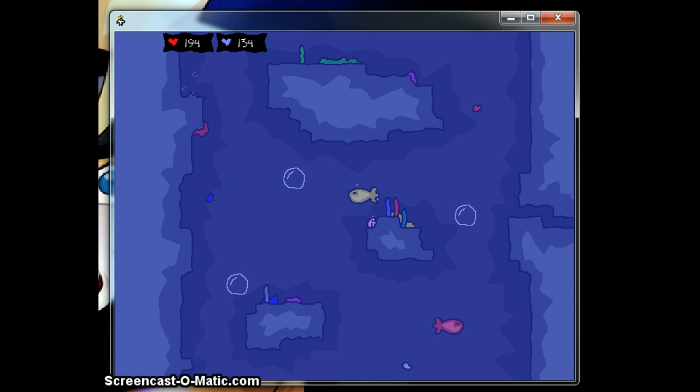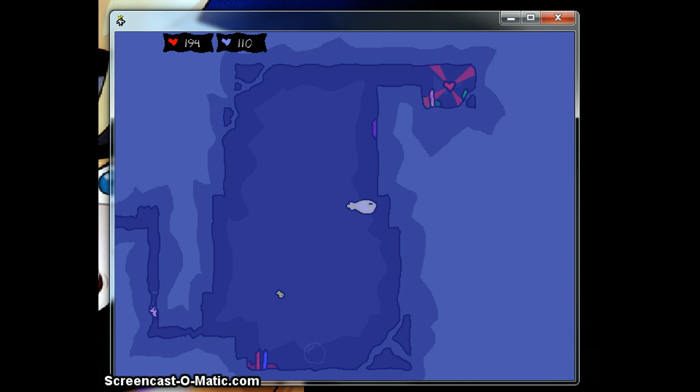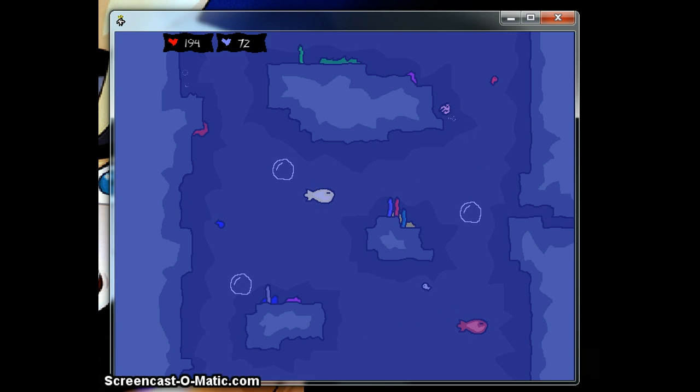There's one upgrade you can get later, which is like stick to the ceiling, and you can slide on the ceiling. Sort of hard when you think about it. Almost impossible. I think you need a jump upgrade or something.